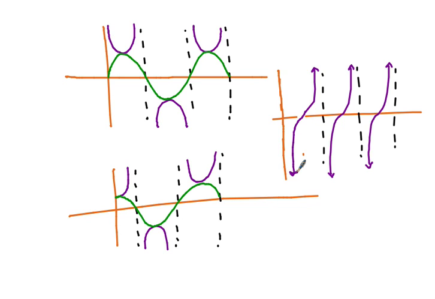Because the difference is you have sine over cosine. So every time cosine is 0, that's where you have the asymptote. Cotangent, you flip it, so it's cosine over sine. So every time sine is equal to 0, that's where you have those asymptotes. That's how those get created. So there'll be a multiple choice question on that one.